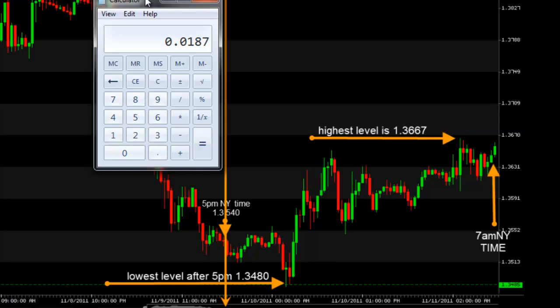Well, once again, the maximum price movement is what we're trying to explain to you. Once you get to that 200 pip level, or 220 max pip level, it becomes very difficult for the price to continue moving higher. Now, let's take a look to the right. You can see on the right, we have 7 a.m. New York time, and the price is almost back up at 136.67. It might be a little lower by a few pips.